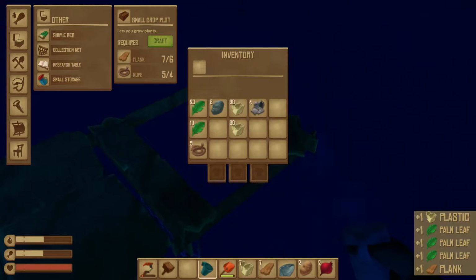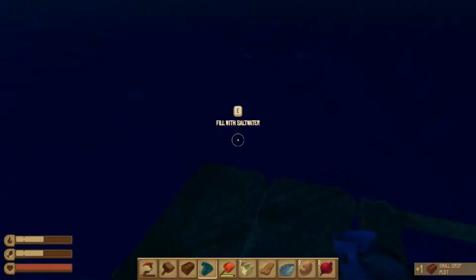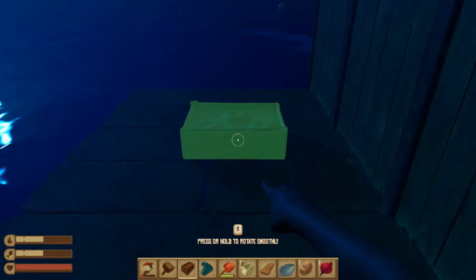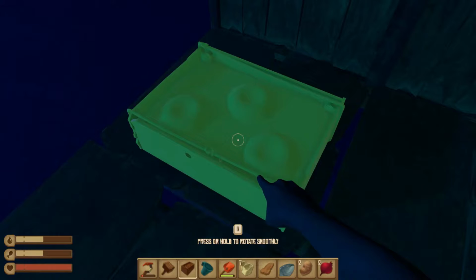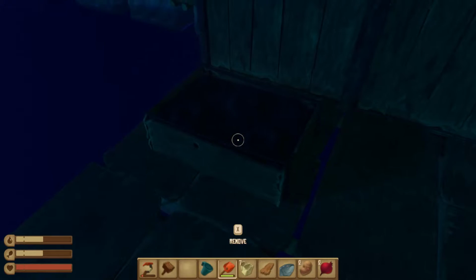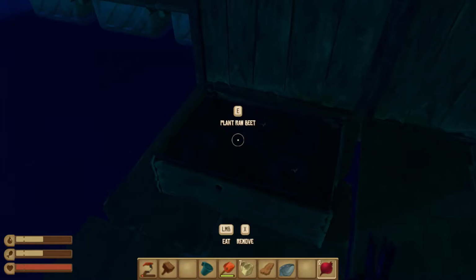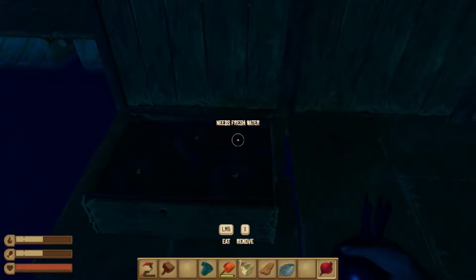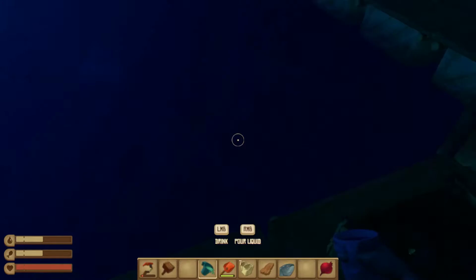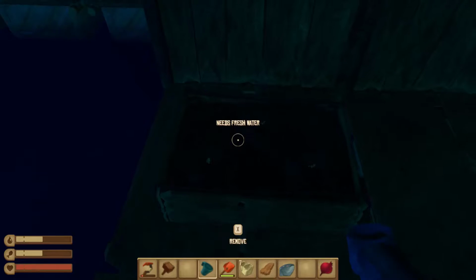So storage. No, eating. I'll stick you over here. Put you there. Put a potato in. 2 potatoes. And oh, it's a beetroot. Now I need water. Pour water.